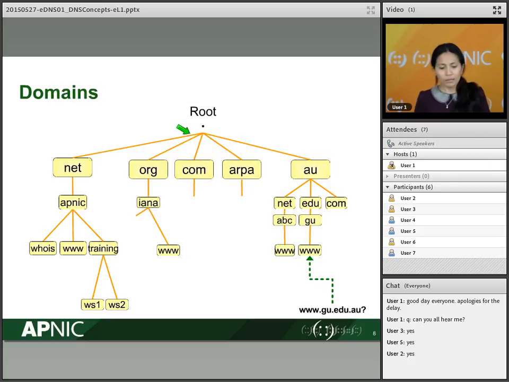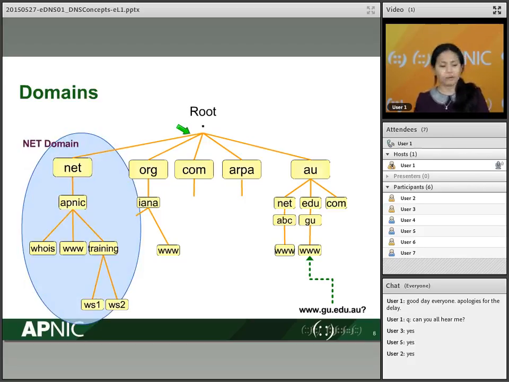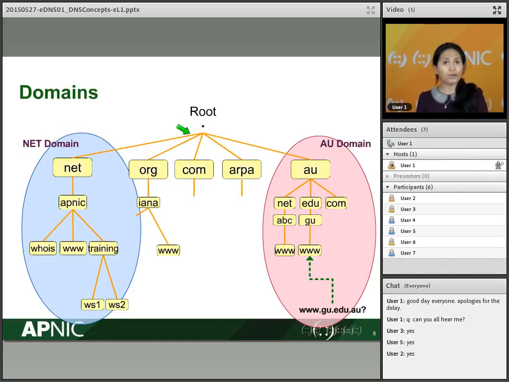Okay, now here is a description of basically what a domain is, and also after this, what is a namespace. Now, first of all, when we talk about domain, we say .net domain, .com domain. What does that include exactly? Here, you can see an example, .net domain. Another one, .au domain. So from that example, you can say that when you talk about domains, it involves the specific node that you are interested in, and all the nodes, all the branches that fall under that domain.